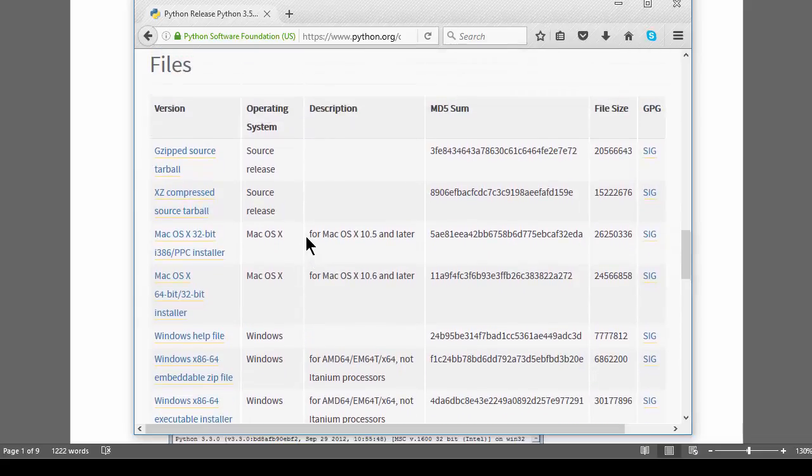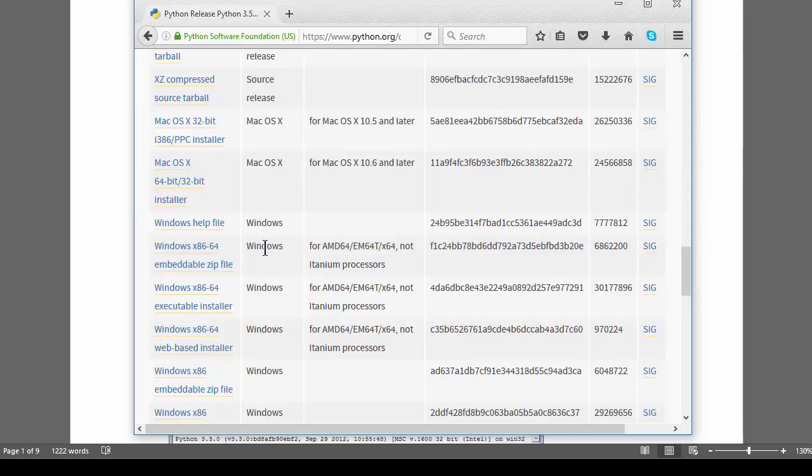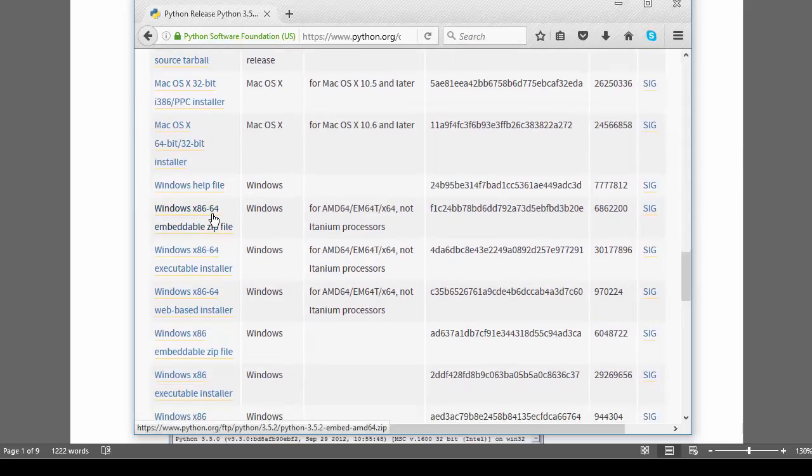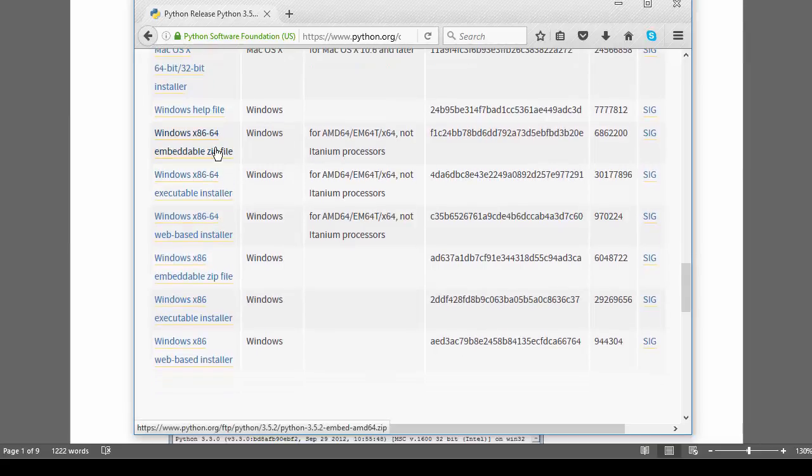So let's see here. The one I want would be for Windows, x86 64-bit, embedded in a zip file. Actually the installer file is fine.